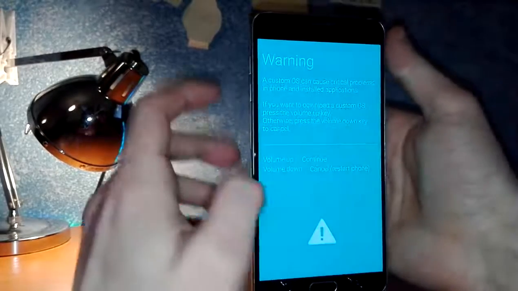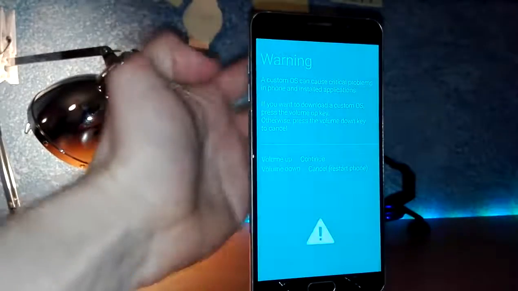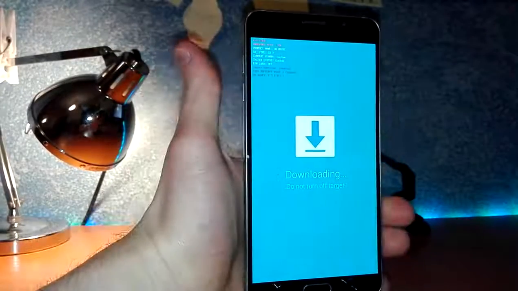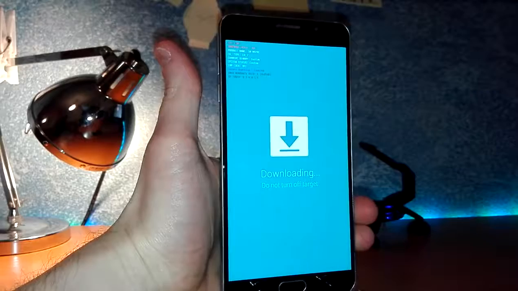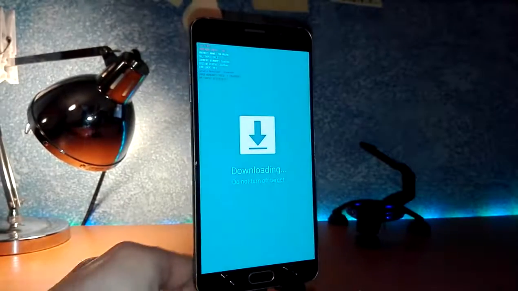Now you have to press the volume up. Now you have to take your computer. One moment, guys.